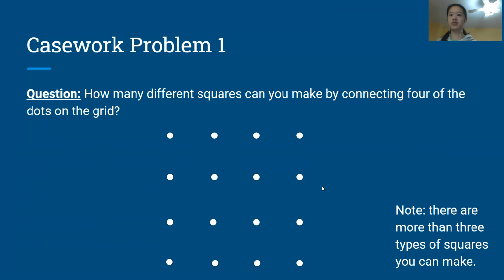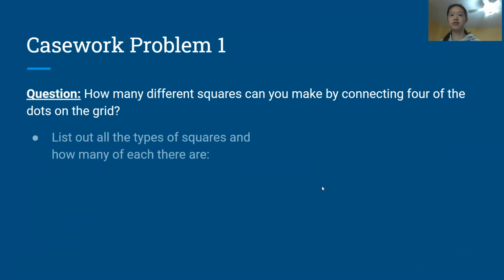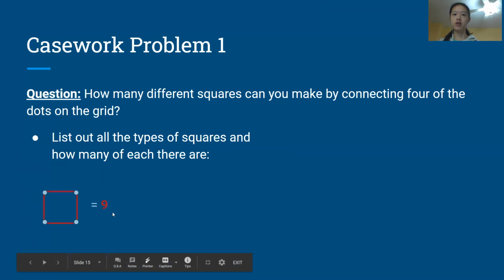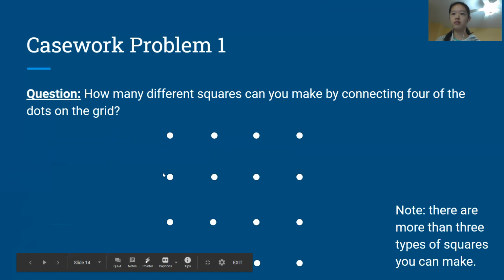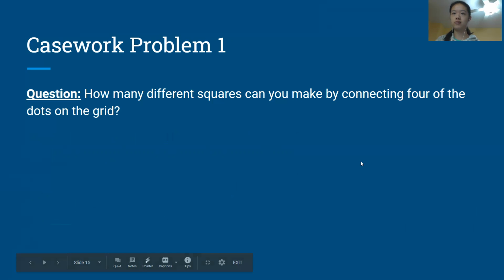Okay, here's the solution. So first, we're going to have to list out the types of squares. If you're in a real paper test, you would have to draw on their diagram, probably trace out the dots and trace out the squares and then erase it and trace out some more. Here, I'm just going to show you the types of squares. First, we have these single squares, which if we go back, we can see there's going to be 1, 2, 3, 4, 5, 6, 7, 8, 9 of those.